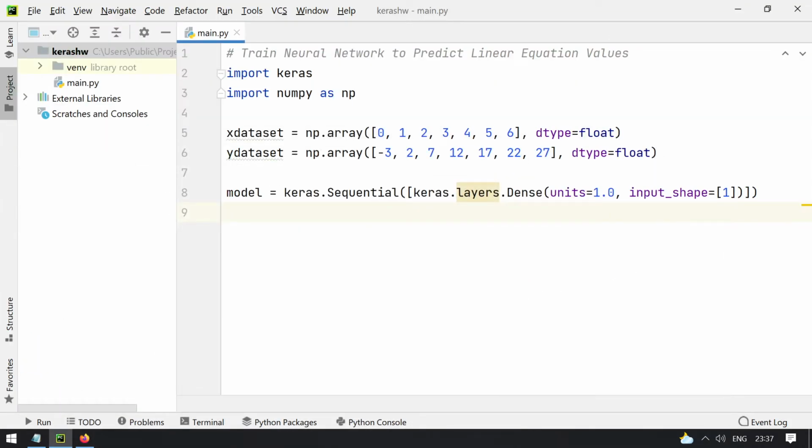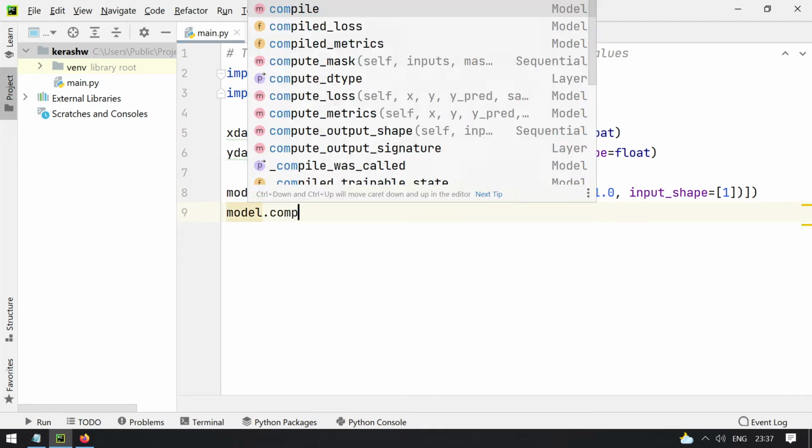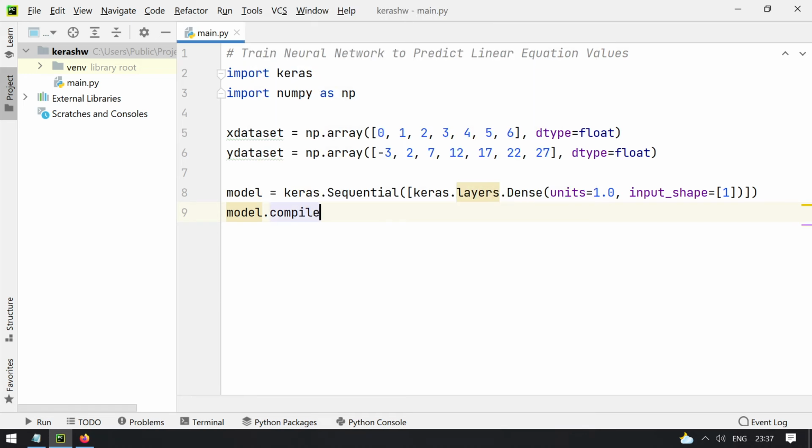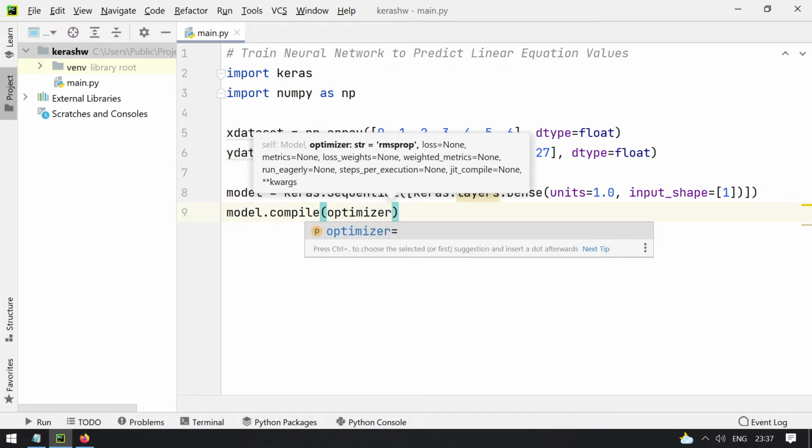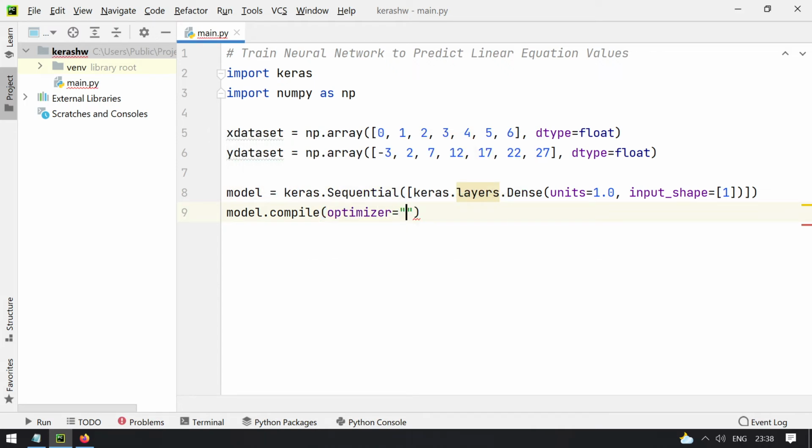Once the model is initialized, now let's compile the model, and you have to give optimizer over here. Optimizer equals stochastic gradient descent.